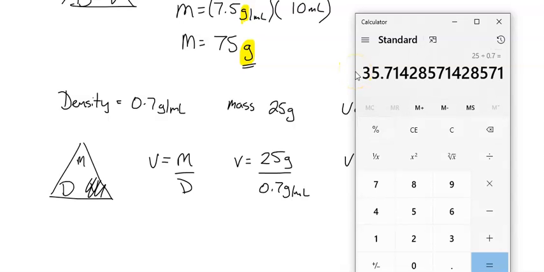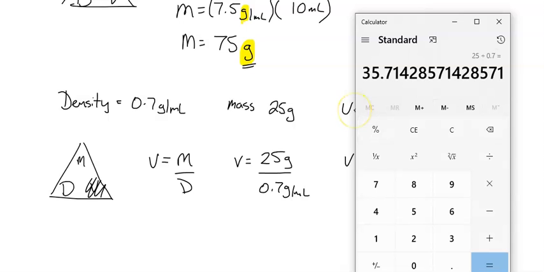Notice it is larger than 25, which confuses some students. However, you're dividing into groups less than 1. So you're taking 25 grams and you're dividing into little piles of 0.7 grams each, which means you wind up with more than 25. Now, also notice we've got a huge number of decimal places.